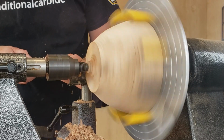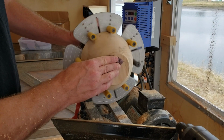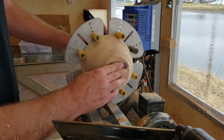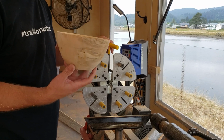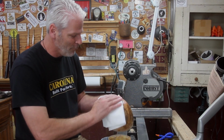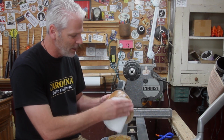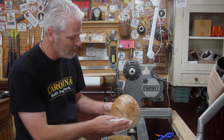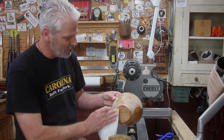I used the cole jaws to flip it around and clean up the bottom and finish sanding it, and I ran off without my Howard's beeswax, so I had to wait till I got home to put some oil on it. I'm not sure what type of wood it is. It's pretty light wood, but it's not a pine or fir. It has a little bit of color in it. Both sides have a little bit of spalting in there.